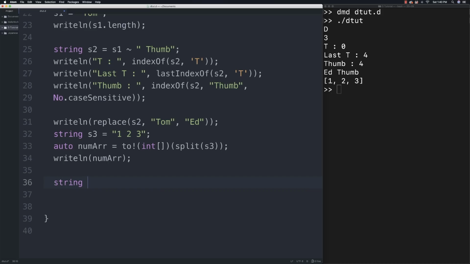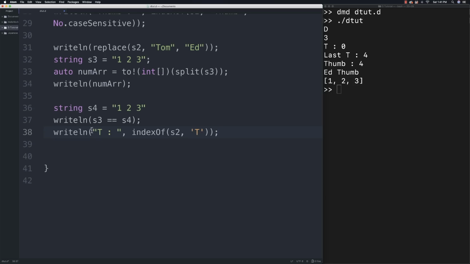You can check for equality. Let's go and create another string here. Call this S4 equal to 1, 2, and 3. We could then come in and check for that equality just by using a simple double equal sign and S4. And you're going to be able to convert from upper to lowercase just by going to upper and then throw one of our strings inside of it. And then we can also do the same for to lowercase just by changing that to lower.